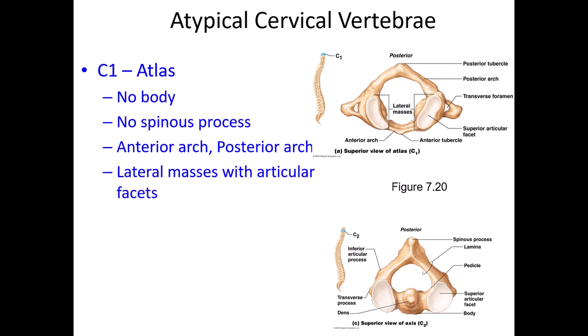Lateral to where the vertebral body should be, there are surfaces with articular facets. So these superior articular facets are different on this vertebrae than on all the others because they face directly superiorly. They're also elongated and a little bit cupped. And these facets really are the opposite shape to the condyloid processes of the occipital bone. So the occipital condyles articulate here, and that is why they are shaped uniquely.